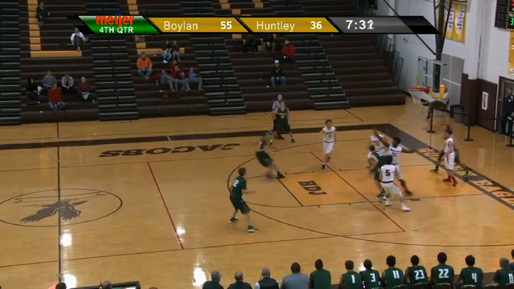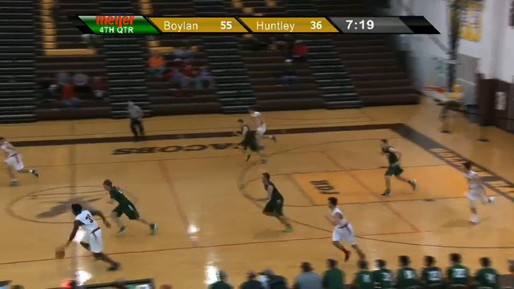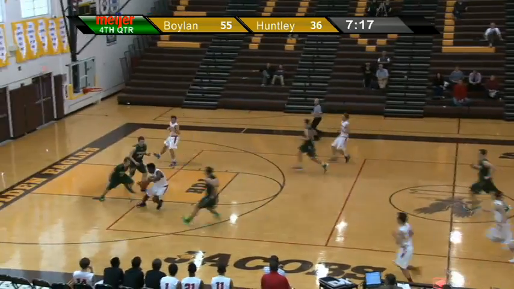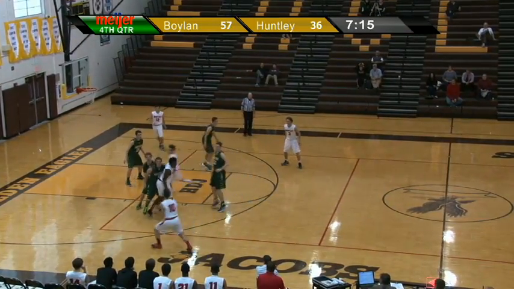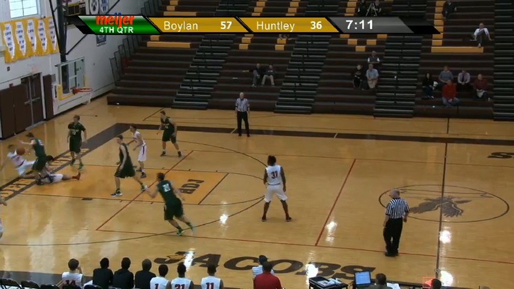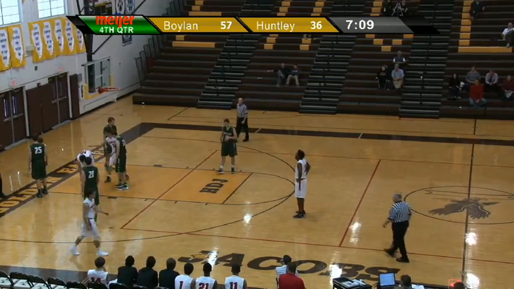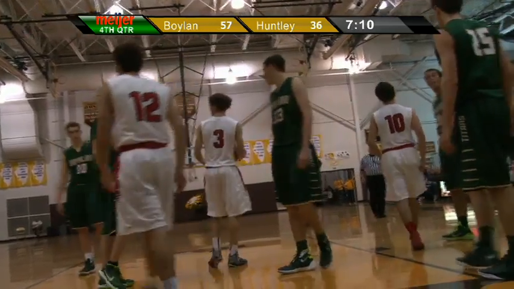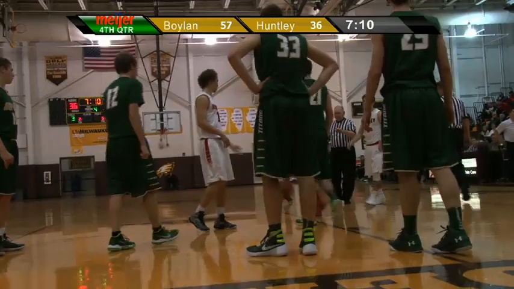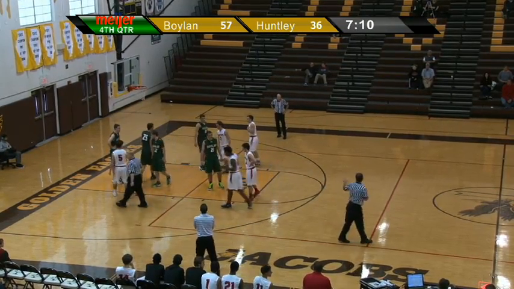Kick back outside. And a nice move inside by Fairley, and he does it again. Sam Fairley has been the offensive juggernaut here today for Boylan. Oladipo sends it back outside. On the drive, into the lane. Sang, shot no good. Saved, though, by Huntley, and we're going to have a push foul against Boylan with 7:10 now left in the fourth. 57-36 now in favor of Boylan.